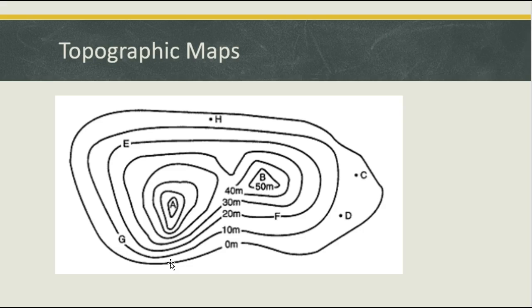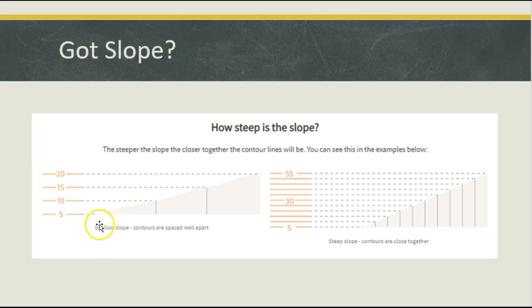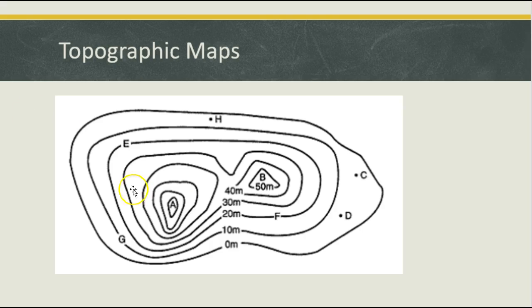And I'm going to show you a little bit more about that here. So when we have, if these were contour lines and they're further apart, then we have a nice easy climb if we're going hiking. If our contour lines are closer together, our climb just got a little more difficult because that's a much steeper hill here than we have over here.